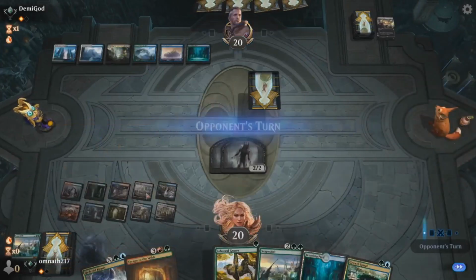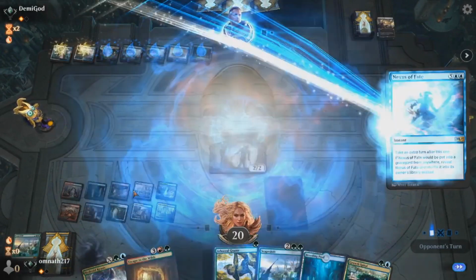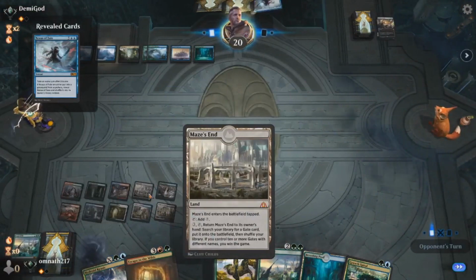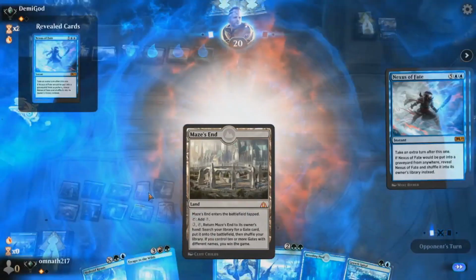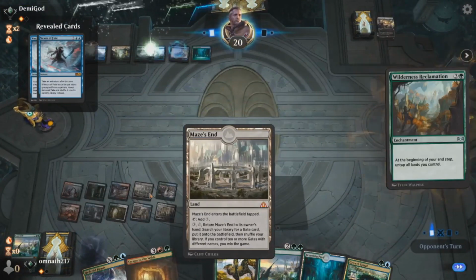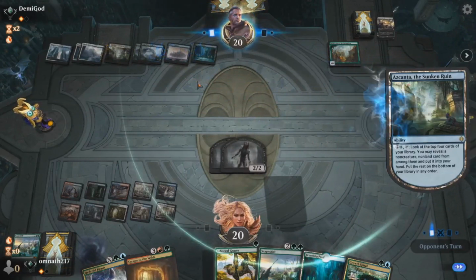So if I'm not wrong, Maze's End says search. Alright, and then if you have 10 gates on the field, you win the game. So opponent can Nexus as much as you want. If you untap next turn, we just win the game. Yes, opponent Nexus and Nexus again. As long as we untap with my board, we can hopefully win. Alright, so this might get him back into the game if he gets a Nexus with the Ascendant. Hopefully he won't. It's too early for him to loop Nexus.